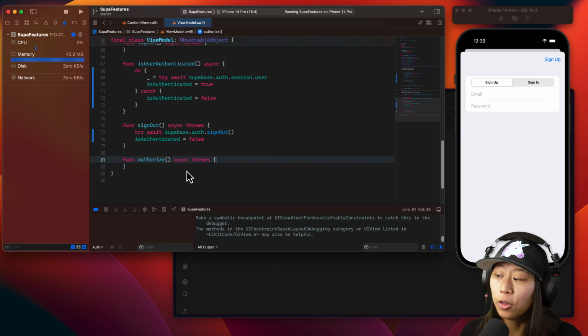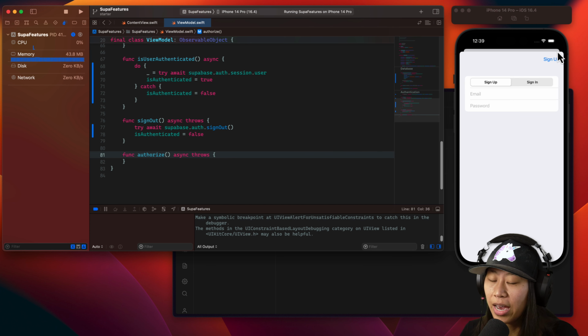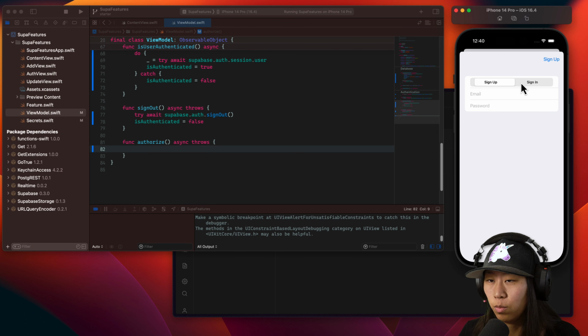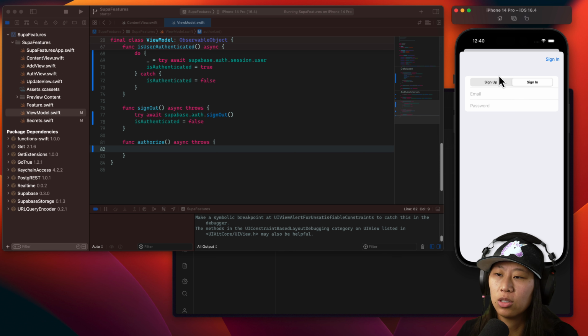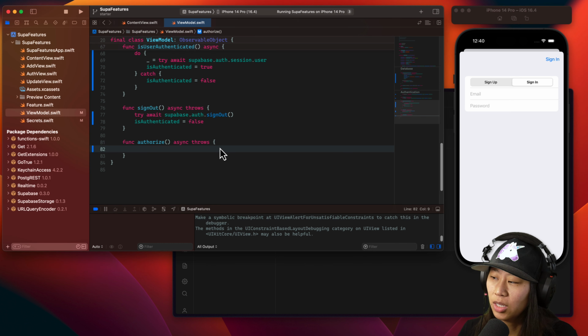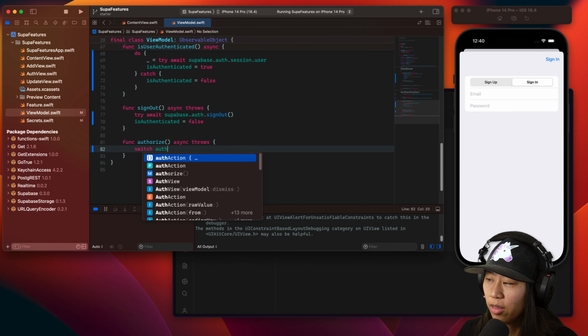And then lastly, authorize is the action behind that button. What we want to do with this authorize function is the action behind this sign up or sign in button. We don't have to have two different functions for this one button. We will pick whether it's sign up or sign in. So this is where we will switch on the auth action.